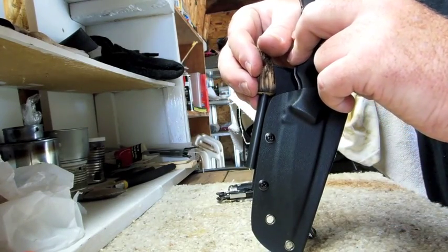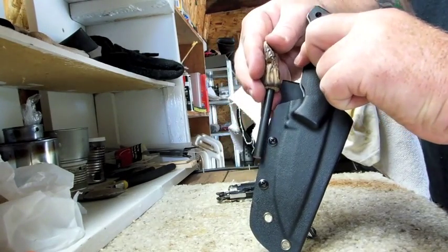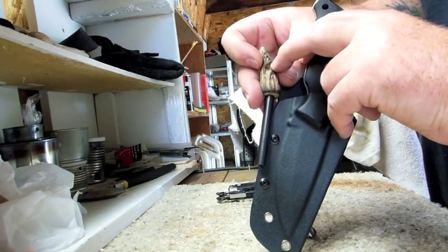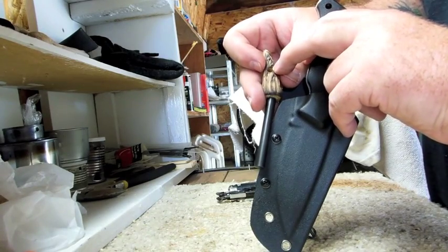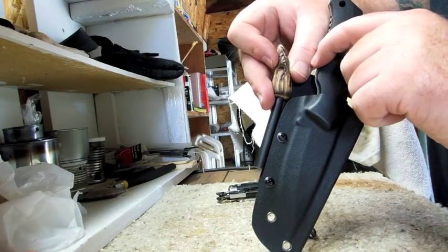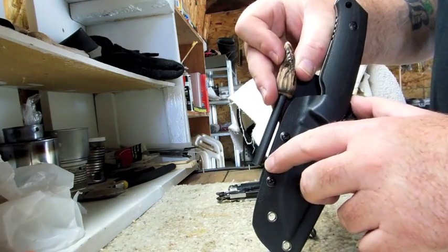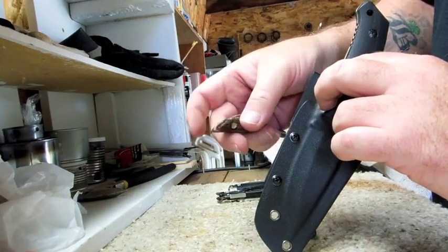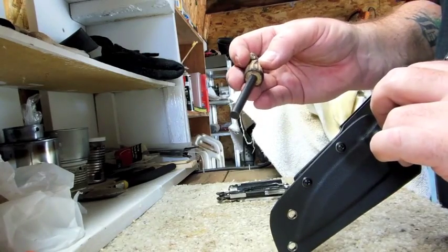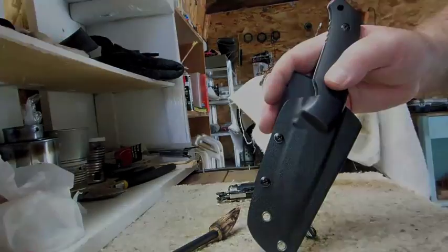Now, I'm not sure if I'm going to go with that, but if I can cut a groove in here and have it slide down into the cap and fit solid right there so that I'm not worried about losing it, I think in the lanyard hole here, what I'm going to do is put that same paracord in there rather than using shock cord. But if I decide to leave it like that with just the paracord in the lanyard hole, and I don't like the security of it, I'll still have space down here so that I can take the paracord out of the lanyard hole and put shock cord in there so I can secure it. So I have options as I'm working here, which is a good thing. So let's do a couple things and I'll be right back.